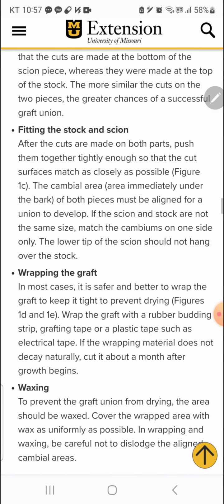Fitting the stock and scion after the cuts are made on both parts. Push them together tightly enough so that the cut surfaces match as closely as possible. Figure 1C. The cambial area immediately under the bark of both pieces must be aligned for a union to develop. If the scion and stock are not the same size, match the cambiums on one side only. The lower tip of the scion should not hang over the stock. It should match the stock.